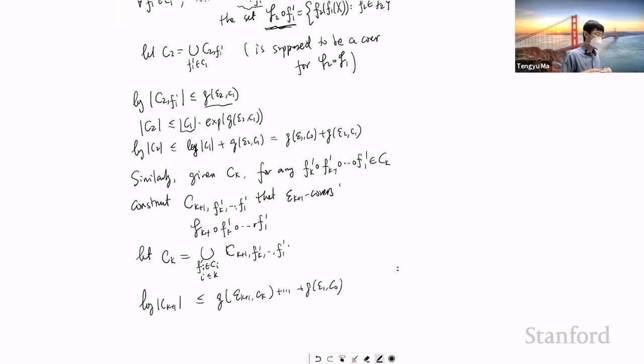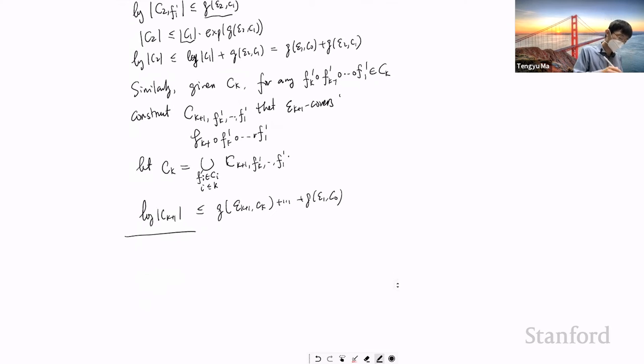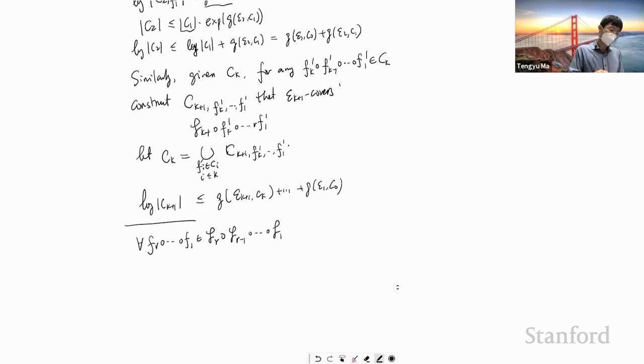All right, so I've shown you how to cover it. It's just an iterative cover that's pretty brute force in some sense. And now the question is why this is a good cover. What's the radius? So basically, we need to answer the question: for every fr composed up to f1, which belongs to this set, this is the set we want to cover. You pick a function in this set, and you want to say that it can be represented by something in the cover, with some small distance. So how does that work?